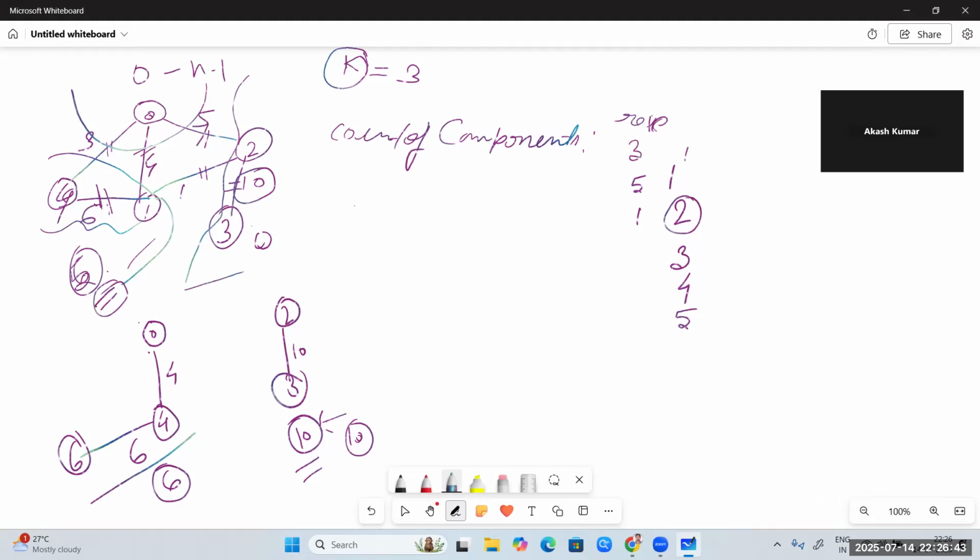So now the result is 5. After removing 6 and 10, we still have only two components in the graph.